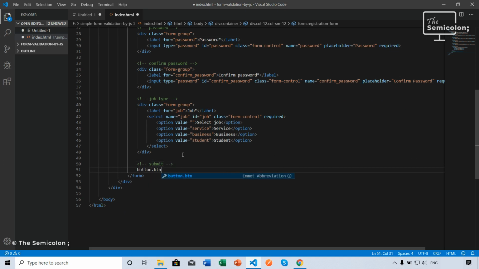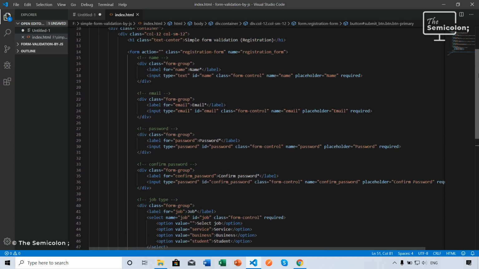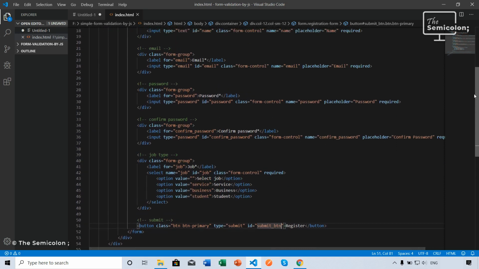So button.btn primary tab register, and we'll type submit and an ID submit btn. So the basic form is ready for our registration.